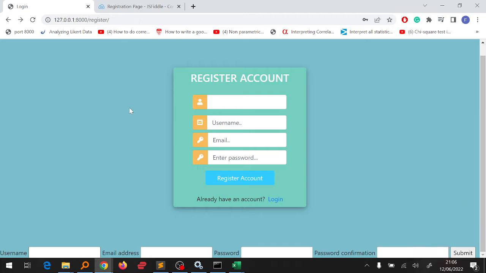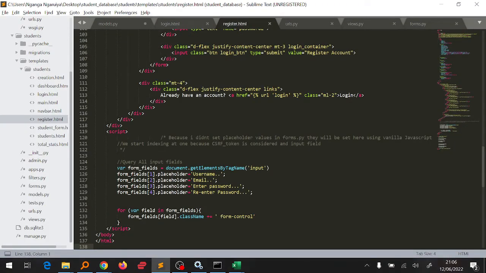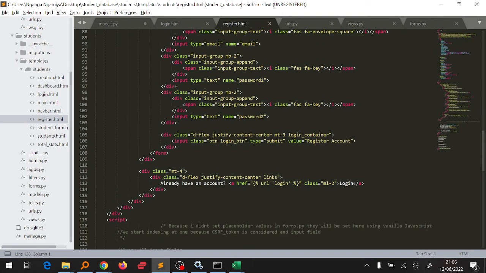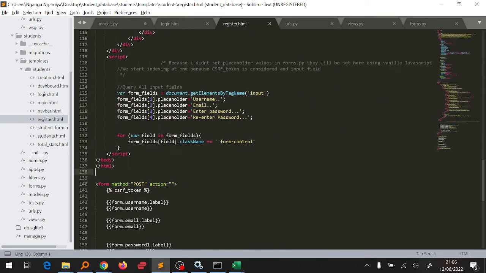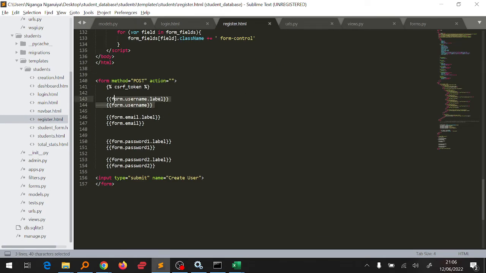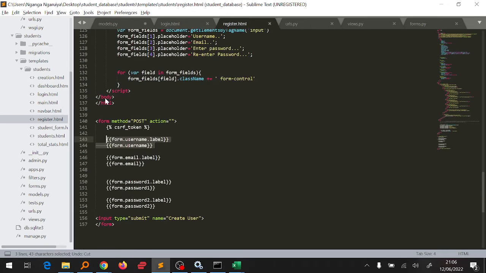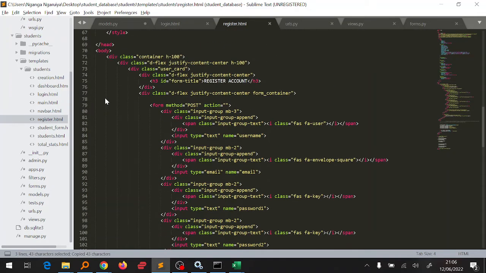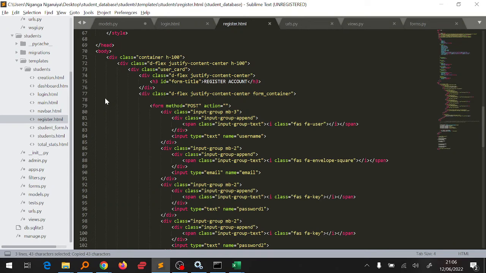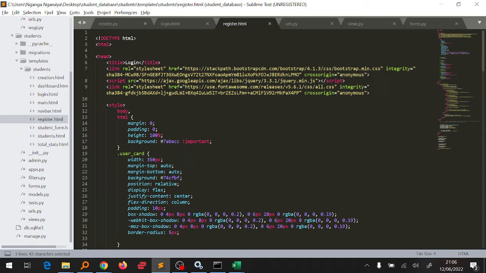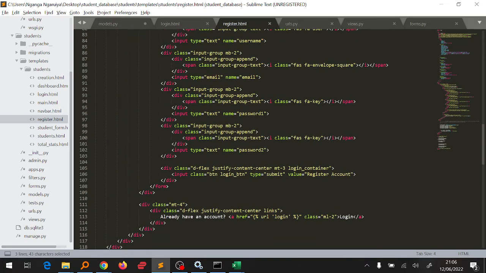Okay, how we do that is we'll go back to this, and now we will just be copying this, cut it, or rather copy it, and then we will place it, register account. We'll go to where we have our first thing.